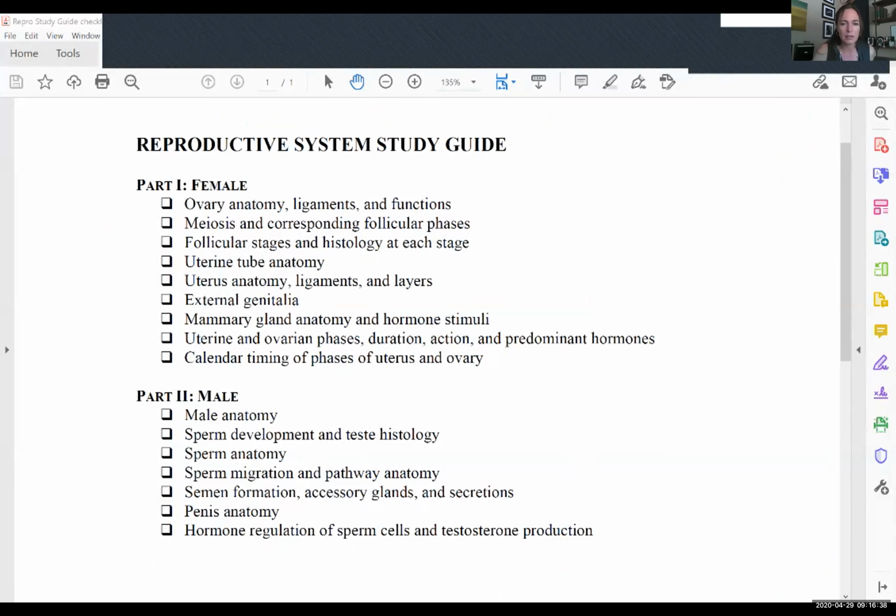Yes, so we went through all of these predominant hormones. I didn't mention the menstrual phase. This really isn't known by a predominant hormone because it's low hormone. It's really like nothing. And then as the days go on, we get to day 2, 3, 4, and estrogen starts to rise. Even though we're getting rid of the old endometrium, underneath we're starting to rebuild and form the new endometrium. So then you have low levels to increasing estrogen.